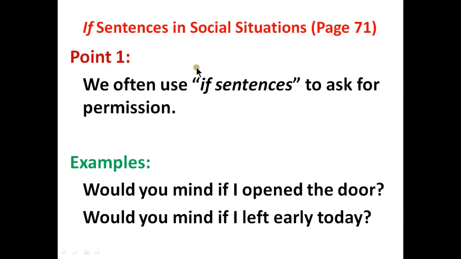My dear students, I am going to explain some fundamental rules about if sentences. Please understand them very clearly. We often use if sentences to ask for permission. For example, when you are at home, you have to use if in a sentence. The condition is that you are seeking permission. You want to do something, but you can't do it, because if you do it, maybe another person will feel angry or will not like it. So you link your action with the approval of another person.